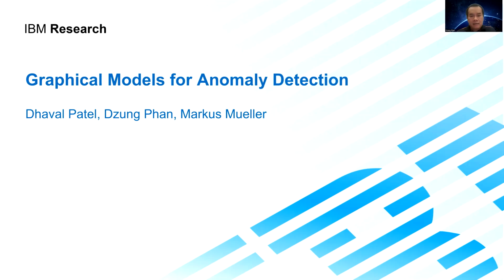Now let me present some anomaly detection algorithms for time series data. Here we are particularly interested in graphical models for anomaly detection. The reason is that we want a model that can handle noisy data and has interpretability, so that we can explain our action in the downstream step.